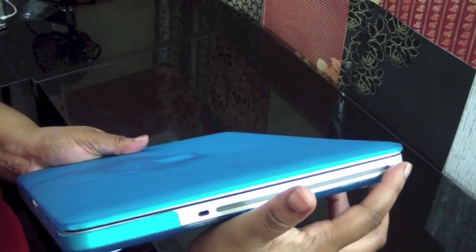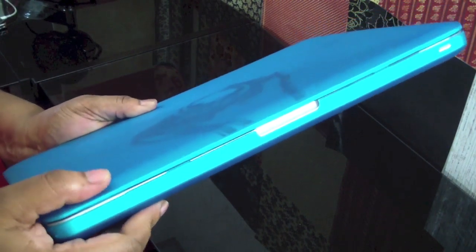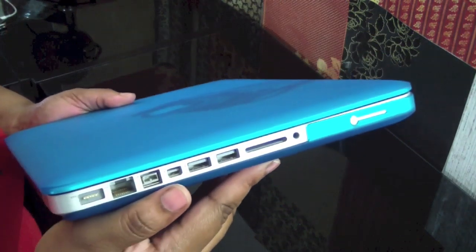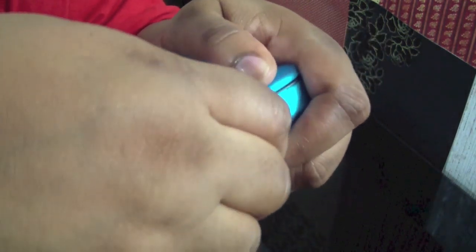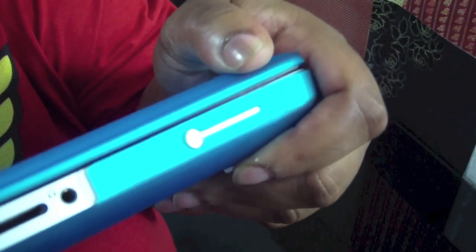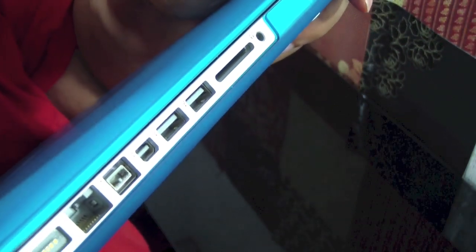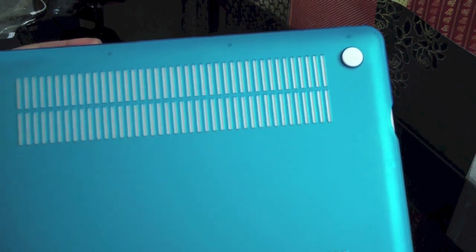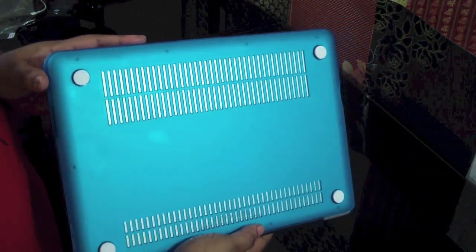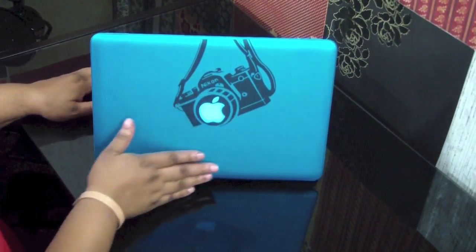Now let's check out the cutouts — very nice cutouts. That one side didn't go on as well, but pretty much overall it is a nice case. Now this part right here: if you have really big fingers, your finger will not go through that hole — you will not be able to access your battery life indicator right there. I'm showing you the back now, how it looked — the clips. On the bottom you have your cutouts for the vent and your rubber feet. Looks awesome. This case didn't come with an Apple cutout, but you are able to see your Apple logo light up. Looks very, very nice — I love it.